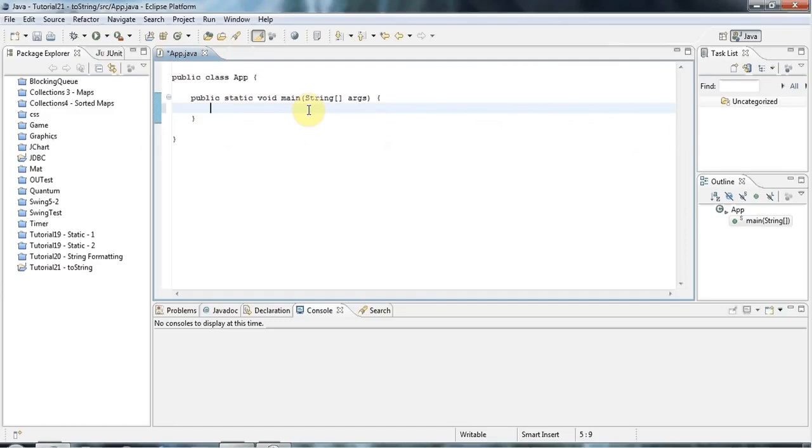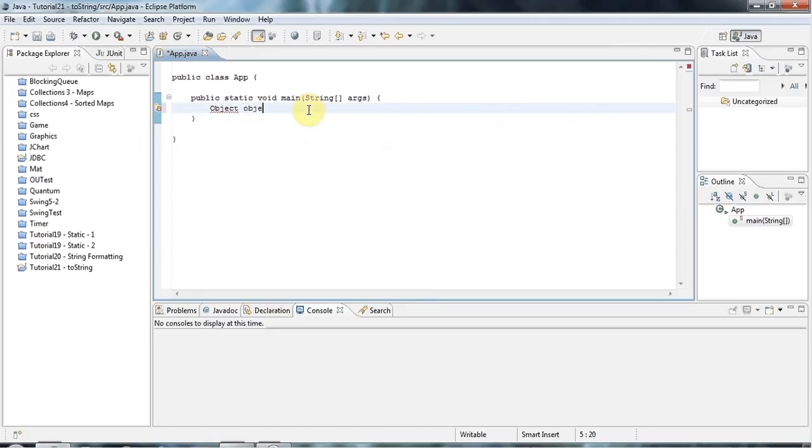All objects in Java have the Object class as their ultimate parent. So if I create my own class here, it will secretly have Object as its parent, the class it actually derives from. We're going to look at inheritance very shortly in this series of tutorials. But for now, I want to show you some of the standard methods that the Object class has, and that therefore every class and every object in Java also has.